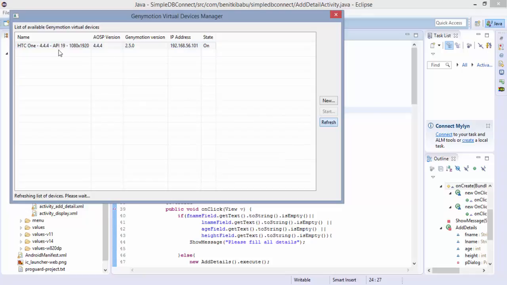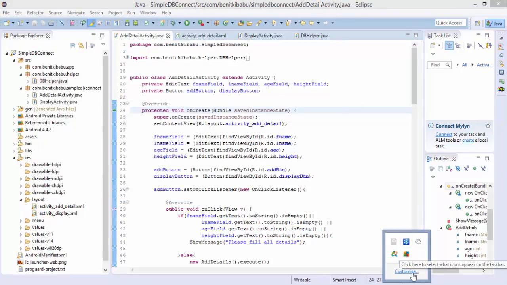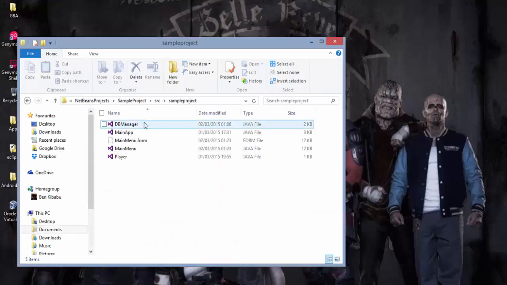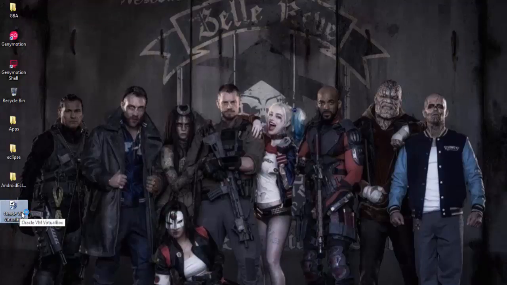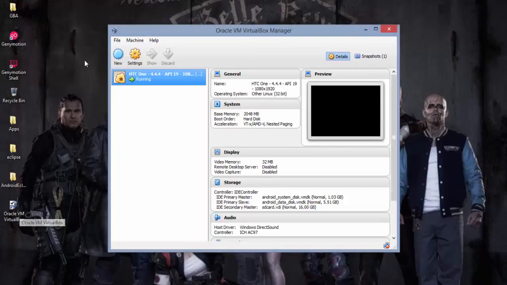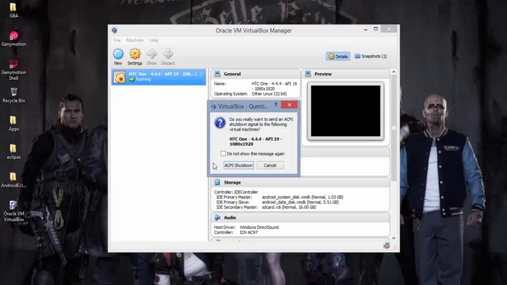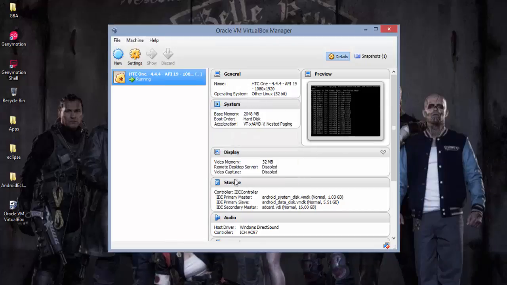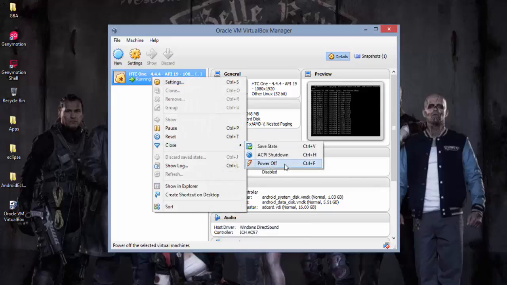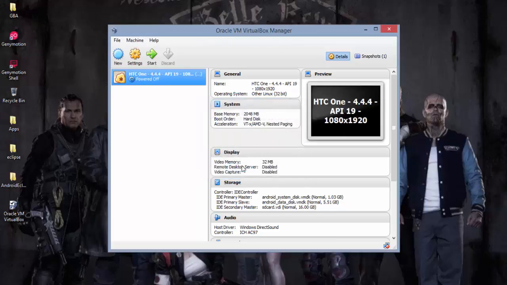Okay, so refresh. It won't allow me to start it because I think it's already running. So let's see. Let's close that. I think I have to close it for my VirtualBox. Yeah, it's already running from the VirtualBox, so I need to close it. I'm gonna do a shutdown. As soon as this shuts down, I should be able to start it all again. It won't shut down, so I'm just gonna click power off. There we go.